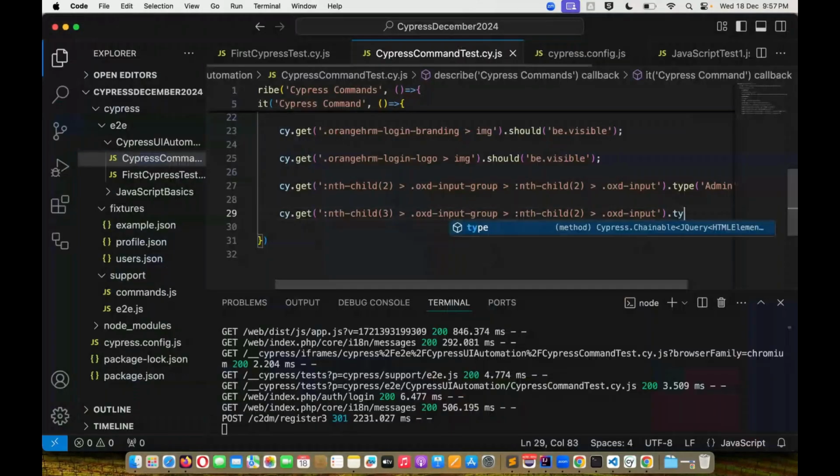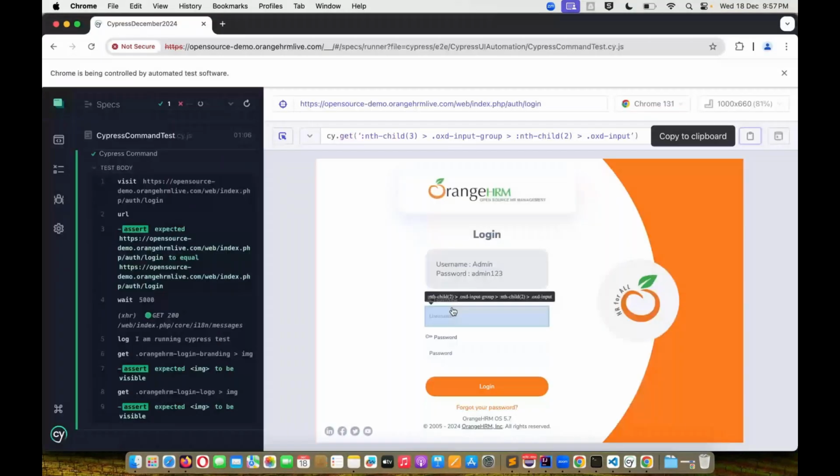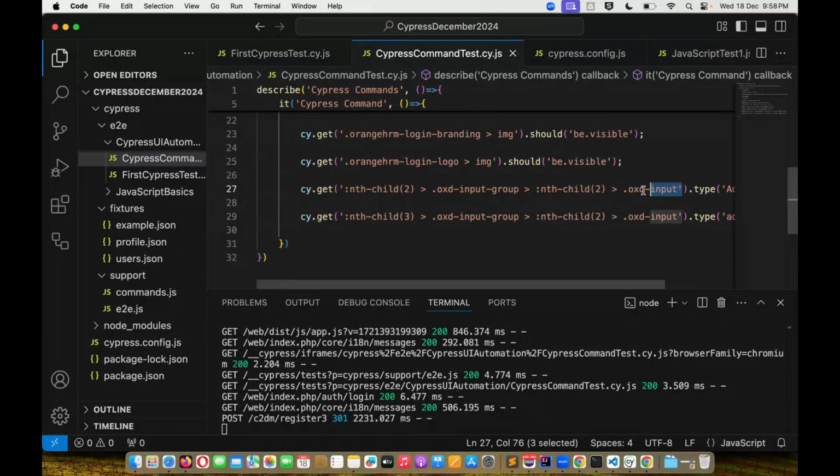Admin123, I think. Let me check. Yeah. So type is a command similar to sendKeys in Selenium. Type is responsible for entering the text value into our text field, guys. Don't worry about this long CSS selector. I'll talk about this in detail in tomorrow's discussion, but I hope everyone understood the overall structure.